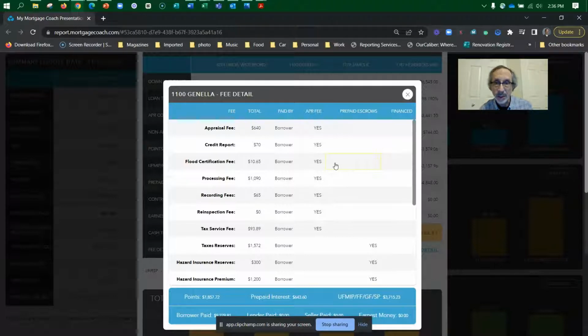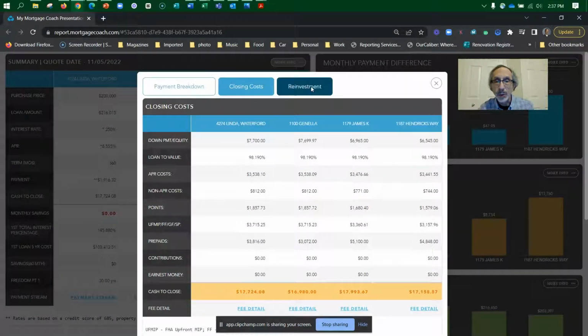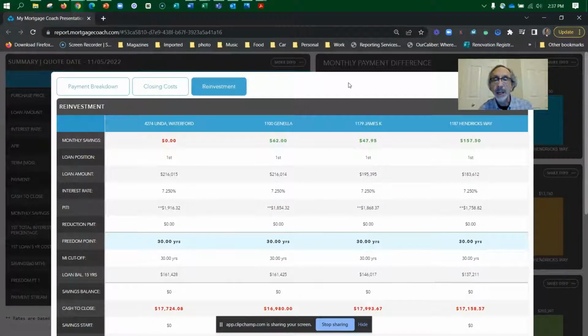You can see exactly what we're charging. And if there's any lender credits, it would show up. If it's a MSHDA loan with down payment assistance, the down payment assistance would show up as a negative number. If the seller is going to do seller concessions, that would show up as a negative number, thereby reducing your closing costs. And then from time to time, we'll look at maybe either paying an extra amount every month, either towards your mortgage or to a separate investment account. And we'll look and see what that does for your net worth over time.